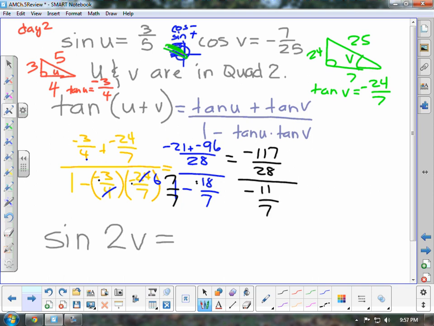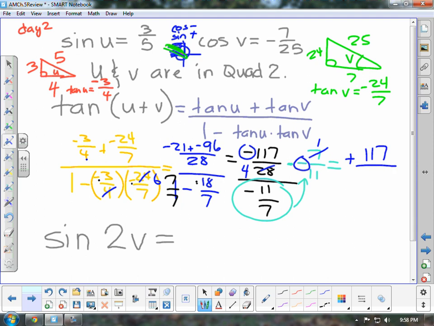And so then dividing in a fraction, here would be taking this then and moving it and multiplying by a negative 7 over 11. And then because 7 goes into 28, that would turn into 1, and that would turn into 4. And you would get a positive, because it's a negative times a negative, 117 over 44.